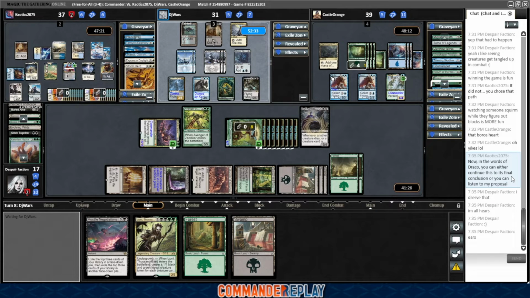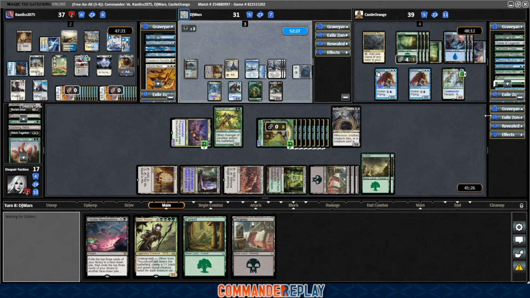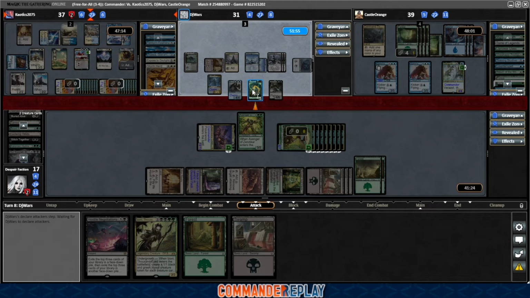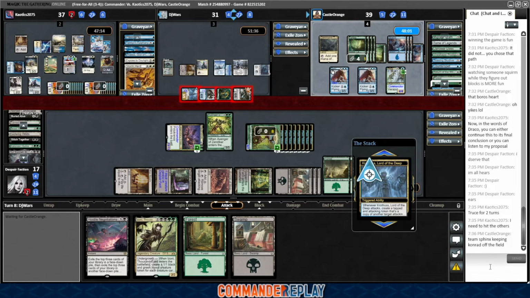KO says to me, now in the words of Draco, you can either continue this to its final conclusion, or you can listen to my proposal. Let's see if that board wipe happens right here. I mean, it's kind of tricky if it does, because of the Conrad. It's a go for the throat. Disappointing. Conrad down. Yeah, a little attack into KO over there. Love it. How about us not being the target after dropping an Avenger of Zendikar? Team Sphinx keeping Conrad off the field?